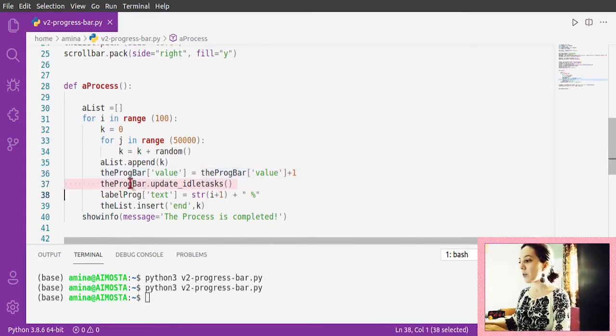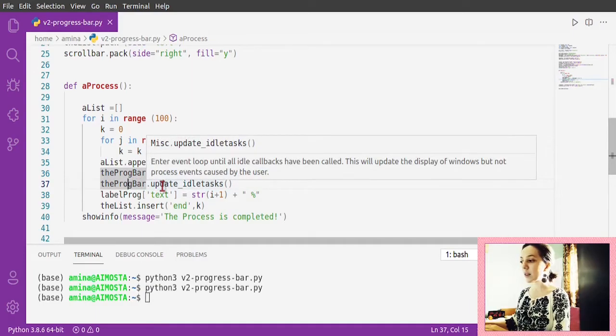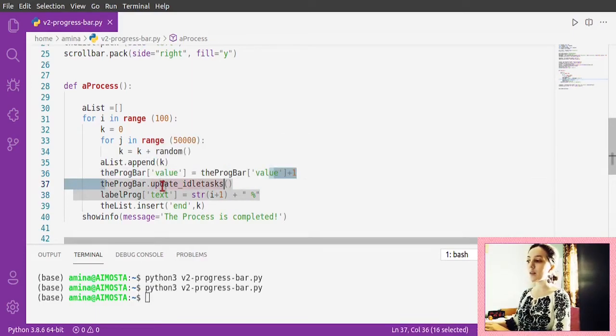Here also I'm using the update idle tasks function. Why am I using it? So you can see the progress of the progress bar. If you don't do this, it will wait until the end of this function to display the progress of the progress bar. So you will not see the progress itself, just the end.